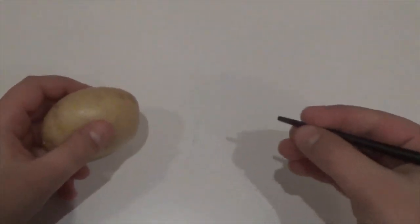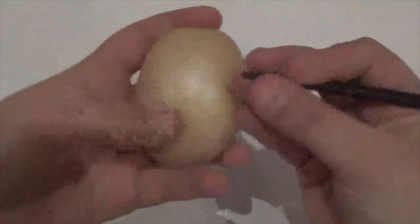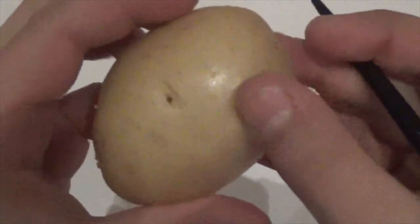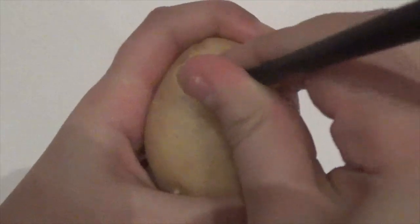Now the main item you might need for this is a chopstick. I somehow have this handy, I don't even know how. But let's get started. So basically you want to poke two holes. Well, you actually want to do whatever you want. It's mostly recommended to poke two holes because, you know, that kind of represents the eyes and stuff.